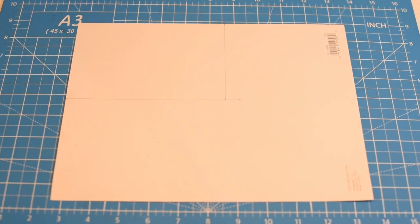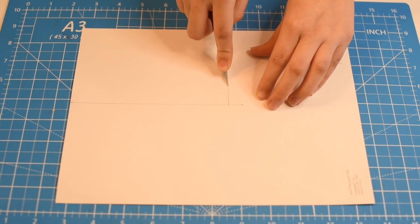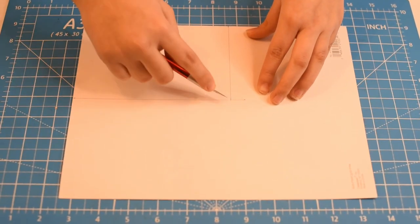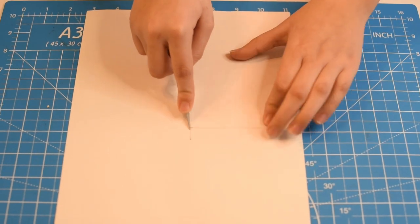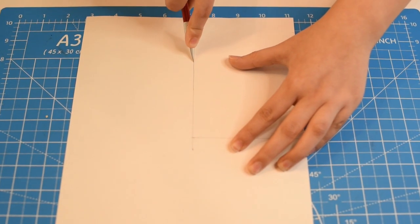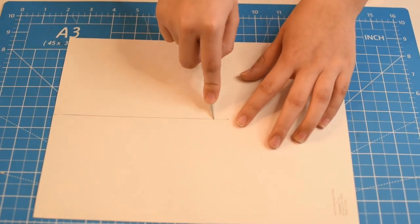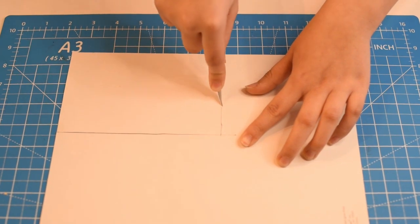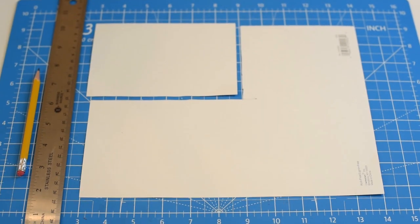Once that's done, we can use our X-Acto knife to cut out our rectangle. Lucy's going to turn the paper so that it's more comfortable cutting. We've found that it's easiest to cut from the inside of the paper to the outside. If you haven't cut completely through the paper, as Lucy has found here, we simply go back and cut it once again. And that gives us our 4 by 6 inch rectangle.